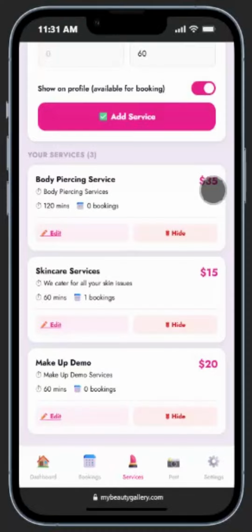For example, a dollar right now is about 1,500 naira. So if you charge 10,000 naira for a service, divide that 10,000 by 1,500, and that will give you the dollar equivalent. To put the exchange rate in context, whatever you get becomes the equivalent in dollars, so that you can put it in.